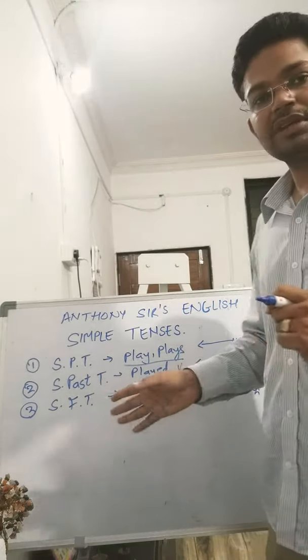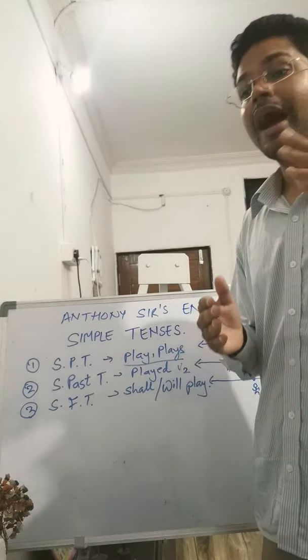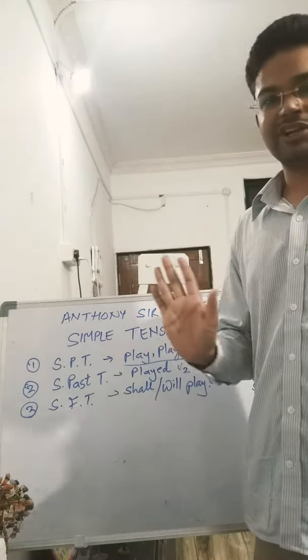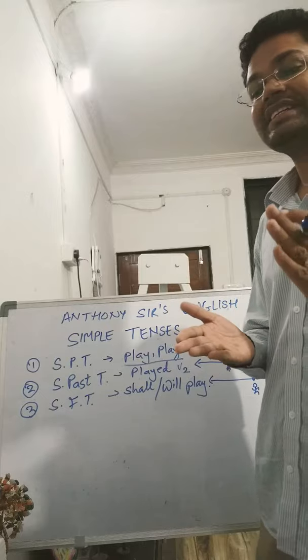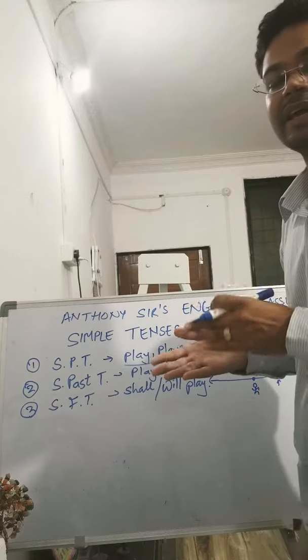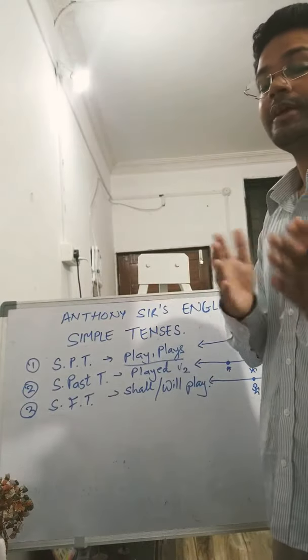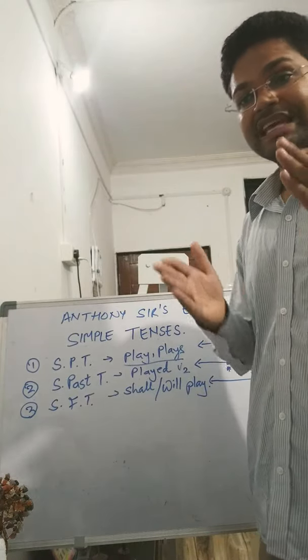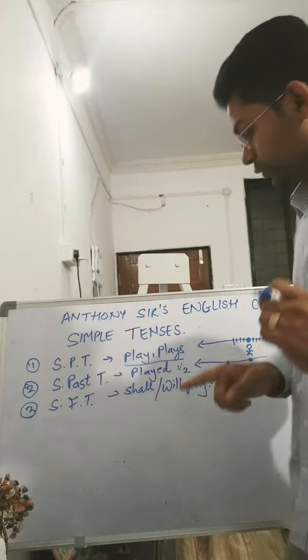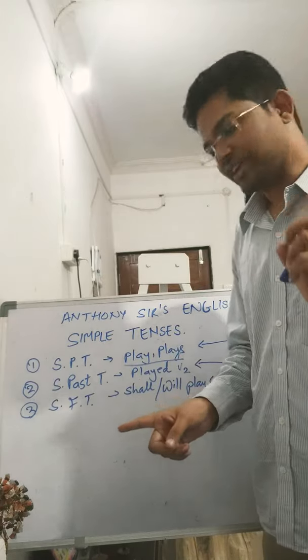Now you must remember that we can also use will. I will, we will, that is also correct. There is no problem because it is accepted. So I shall play, I will play. We shall play, we will play. You will play, but remember, with you, he, she, it, and they, you can only use will. You cannot use shall. Okay?